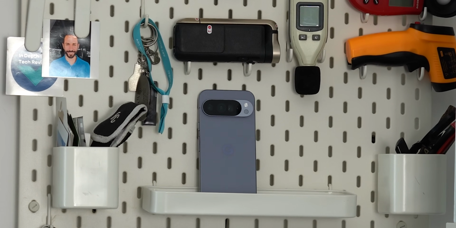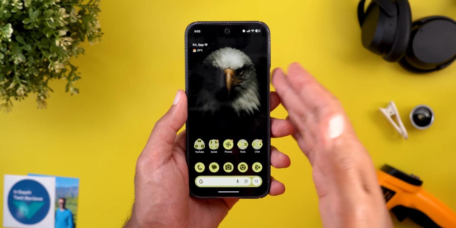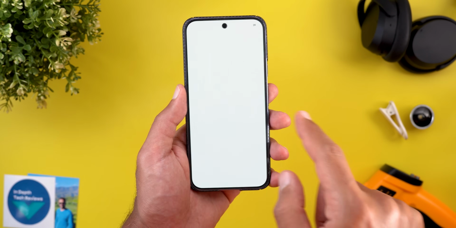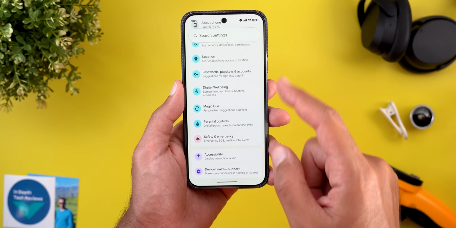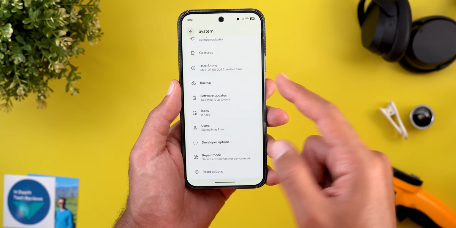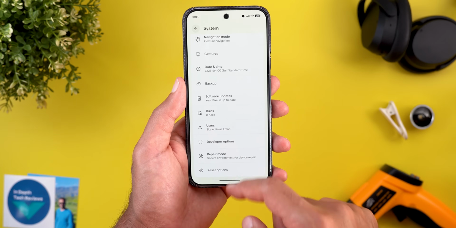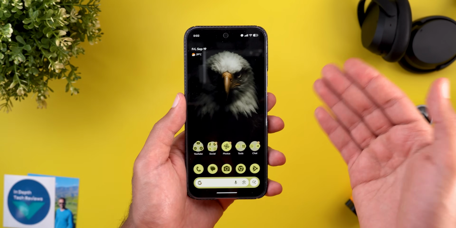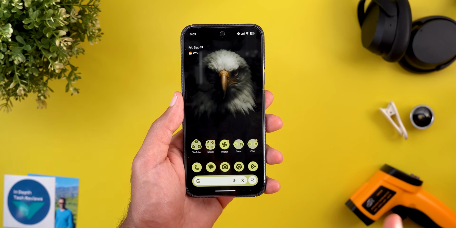Now it's time to talk about the Pixel 10 exclusive changes. The first change is the removal of the Daily Hub feature from the Pixel 10. I no longer have the shortcut in my Discover feed, and also when I go to Settings and then System, I no longer see the Daily Hub menu. So it seems like Google removed the feature to apply further improvements and then return it back. So hopefully we will see better information in the future.